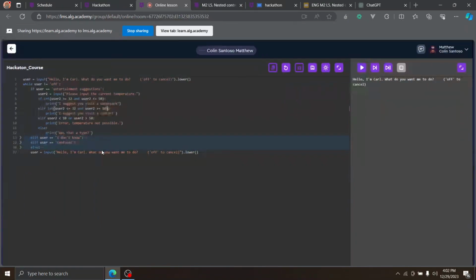Okay, does this work? Not all of the brackets like this. Not the bracket like that.